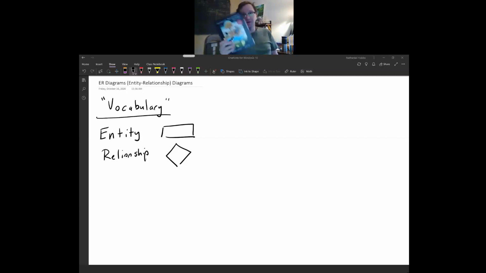This book, again, 2003, I'm sticking to the standard that this book uses. There's other ways of drawing things that are all conveying the same idea.